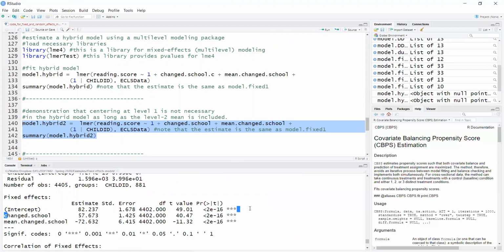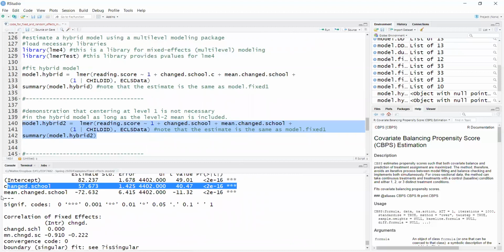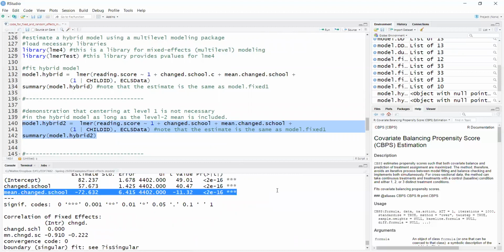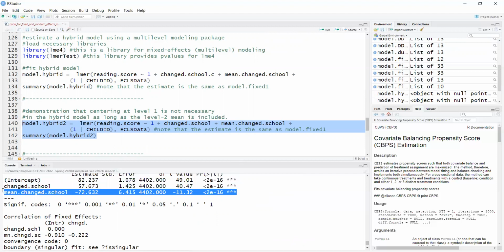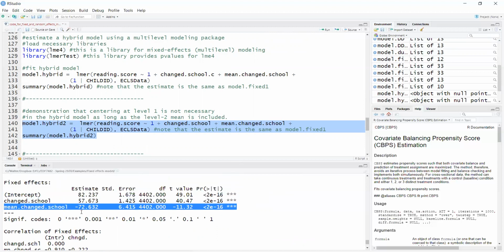Now, the effect of the mean here is different, because it's a different composition.